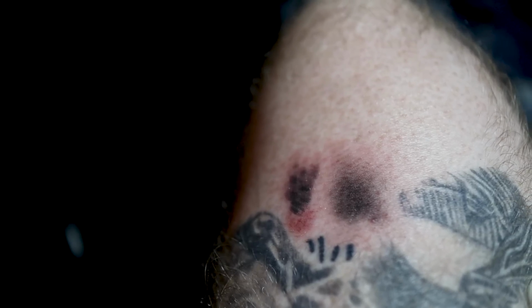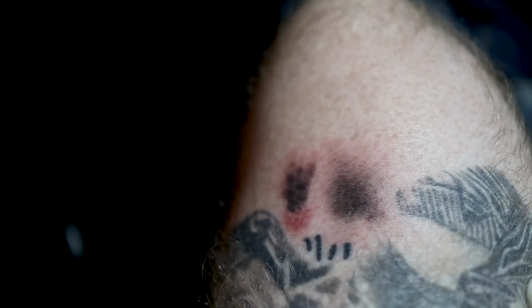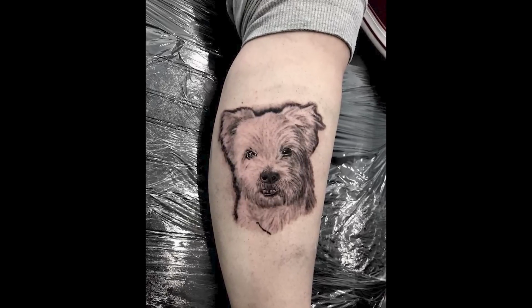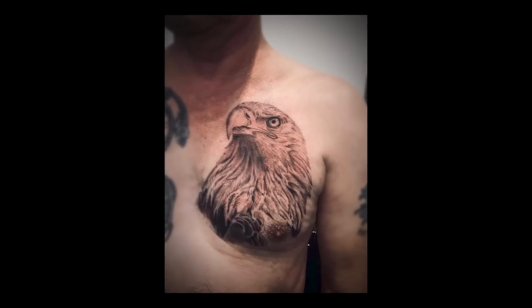So I'm quickly going to show you some examples of 3 tattoos that I've done which incorporate all these techniques that I've just showed you on my leg. The first one, this dog, included a lot of medium to light shades, then sort of framed it off with a really dark edge to emphasize the white fur. Then we've got the eagle on the chest there.